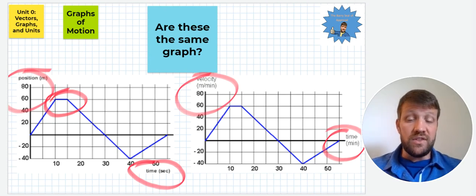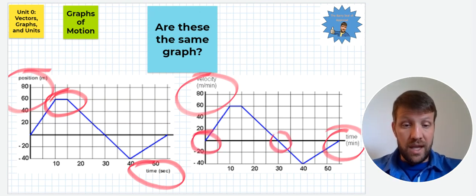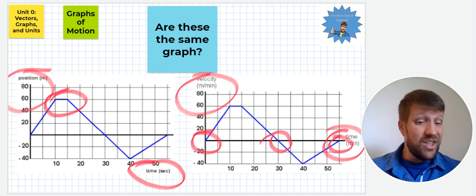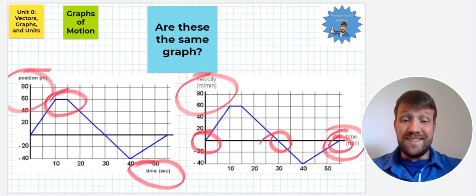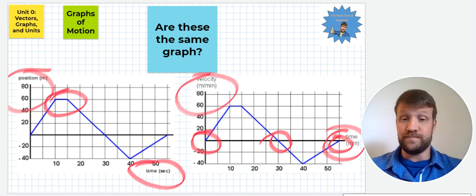But if we move over to this other graph and look at where the position does not change, where there's no velocity, it's going to be where v on that y-axis equals 0, here and here and here. And those are the only spots that it's going to be happening there. Same curve for both of these, very different way of interpreting those. So make sure you're looking at your axes and you know what's going on.